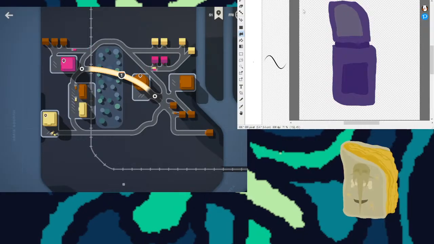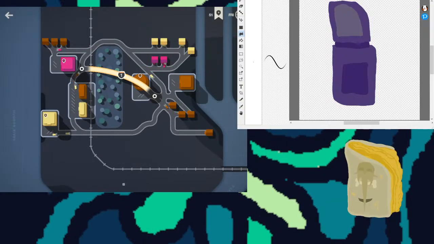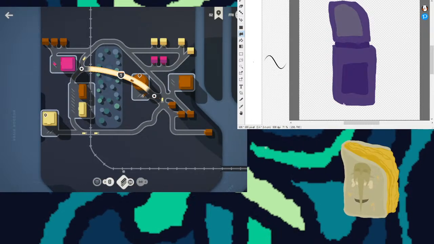Lasso fill, two steps down, one layer back, behind. Let's draw some legs.